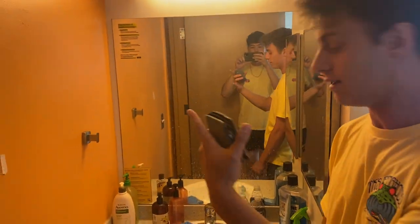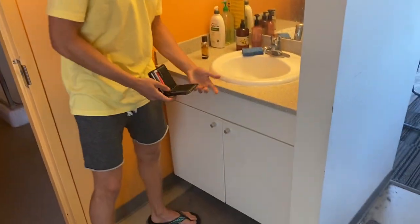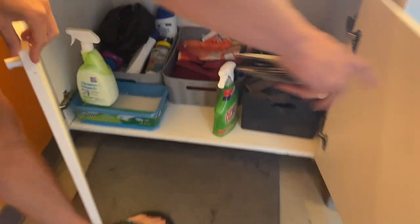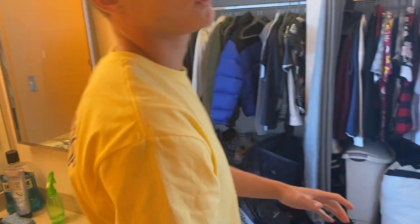Right here is the sink space. We get one on this side, and then we have a Jack and Jill bathroom that connects to our suite mate's room — they also have their own sink space. It comes standard with some storage at the bottom and some storage up here for toothbrushes and stuff. I'm also going to recommend that you guys bring some duct tape and a bulb, because the fire alarm will literally go off sometimes three times a week as early as three or four in the morning. You want something to cover that because it's extremely annoying after the first ten times.